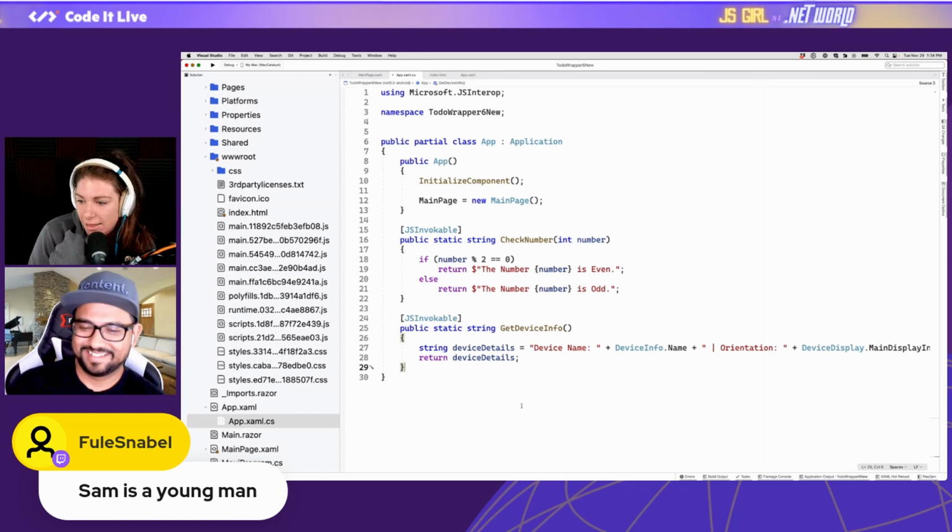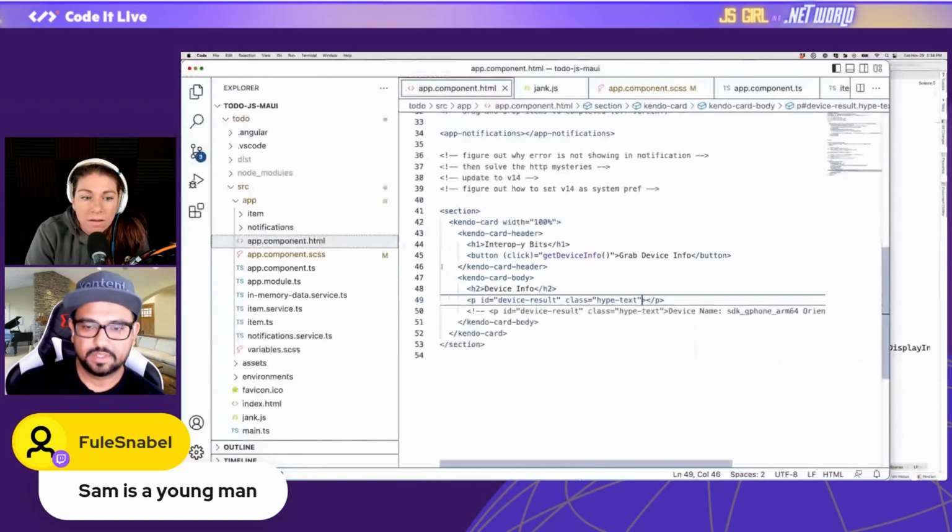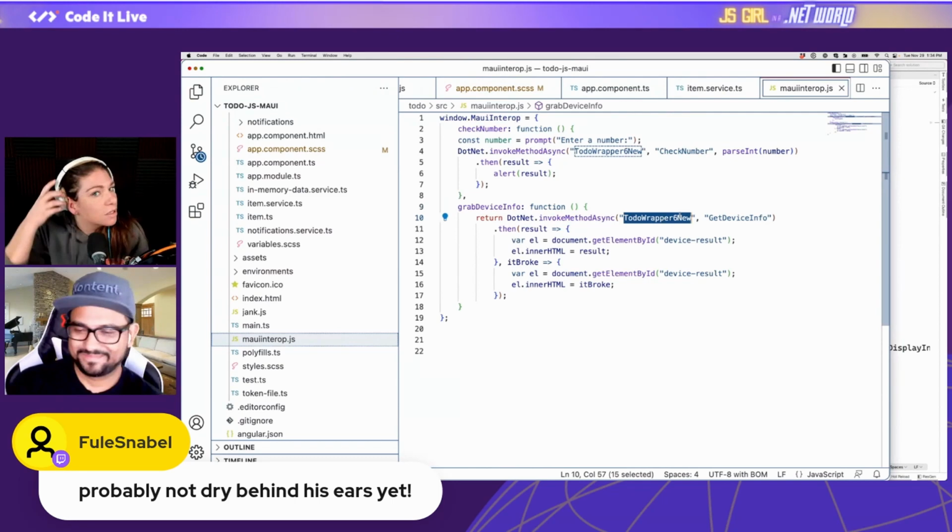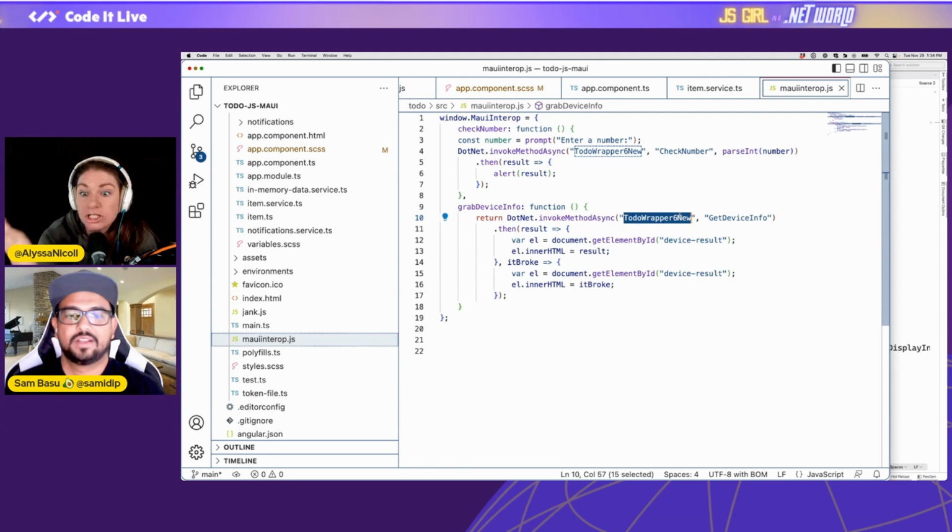Name of the app, though, is needed. Where is that piece? Zach, do you remember where we put that piece where we had to, this namespace? No, I think it's on the JavaScript side. Yeah, it's essentially the name of the assembly that you're looking for. This has to match. Did you know that? I did not know that. That was one of the things that I couldn't get working. Yep. I had no idea that was an app name, and I'm like, what does it want from me? And Zach was like, I think it wants your MAUI app name.